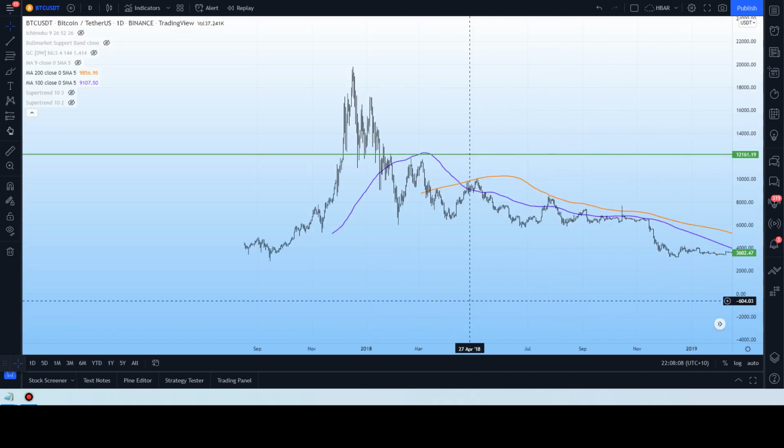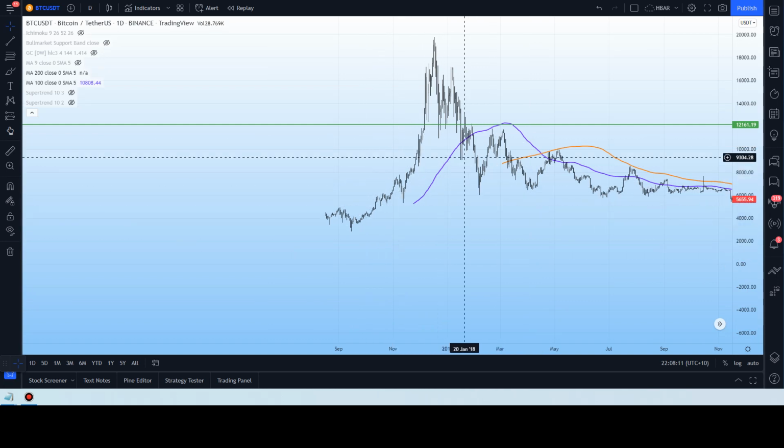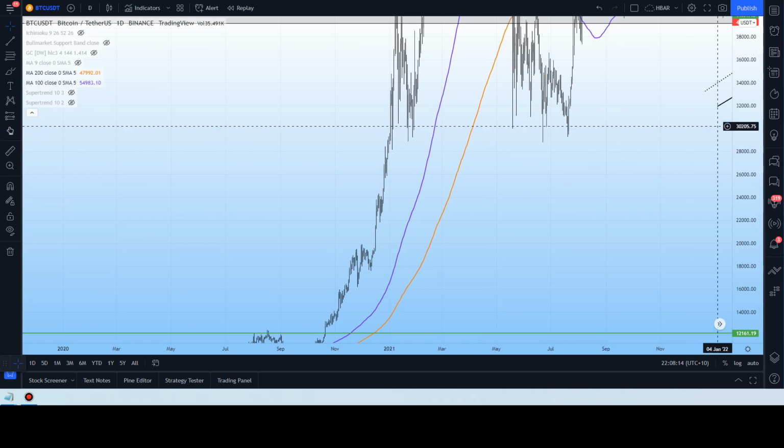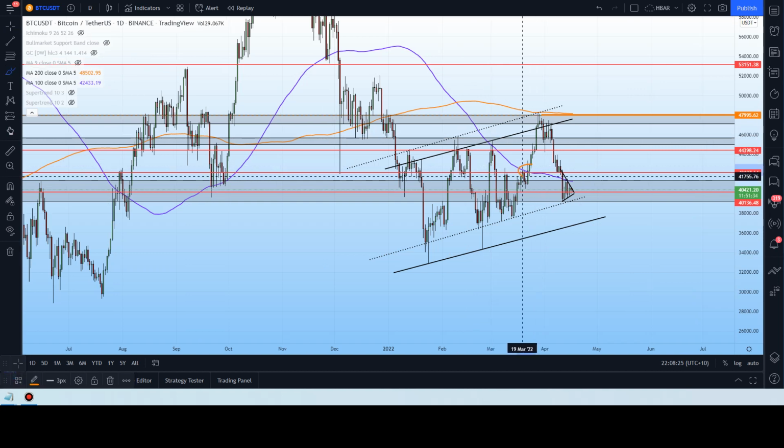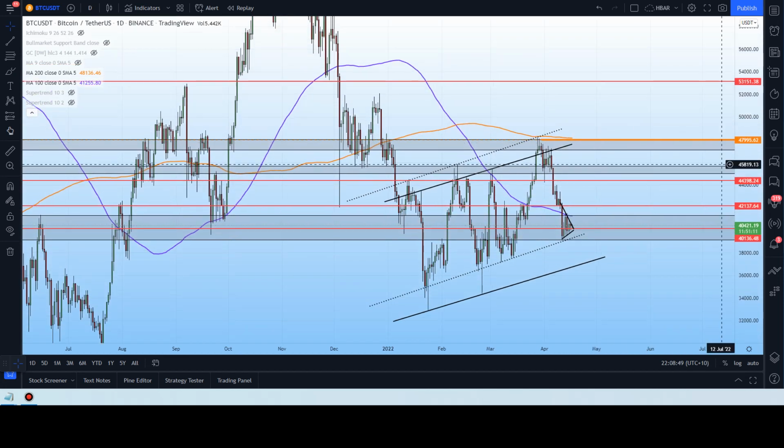If we go back to 2017, again, we're above both. So when we're above both the 100 and 200, generally we can confirm that we have a very strong or very aggressive uptrend. When we just break above the 100-day moving average, but not the 200-day moving average, as we have seen more frequently on the Bitcoin chart, I'm going to pinpoint a few over here. We have a small rally upwards, and that rally usually takes us to the 200-day moving average, where we either find resistance and reject, or break through and continue upwards. So, in essence, for us to be bullish on the macro, we need to break the 200-day moving average, and that will be a macro uptrend.